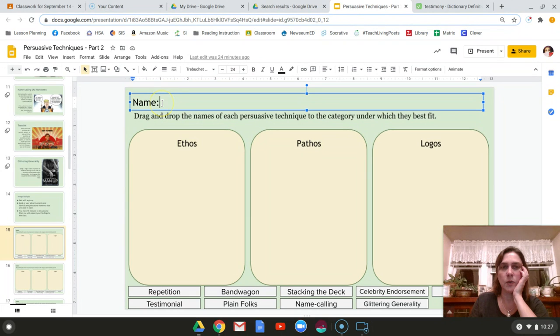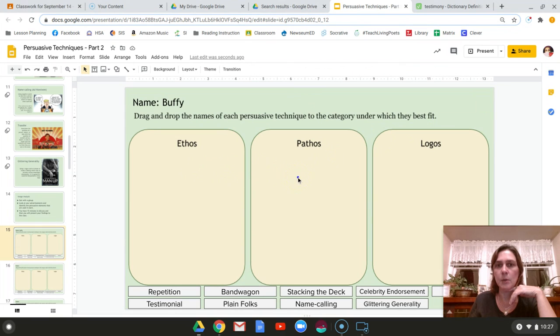So when you grab your slide, you're going to put your name at the top. So maybe today my name is Buffy, just because, Buffy, why not, right? It says drag and drop the names of each persuasive technique to the category under which you think they best fit. So you can't move these middle ones at all, okay? All you can do is move these little guys down here.